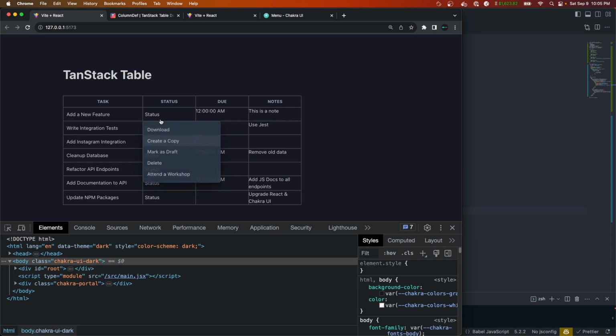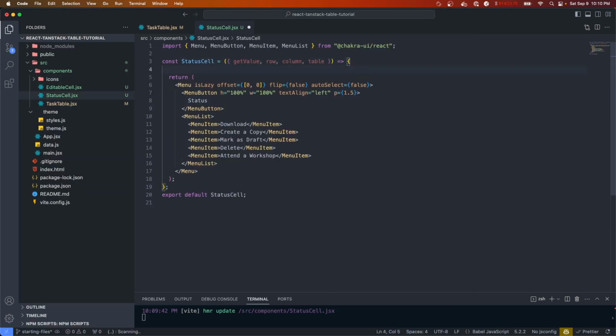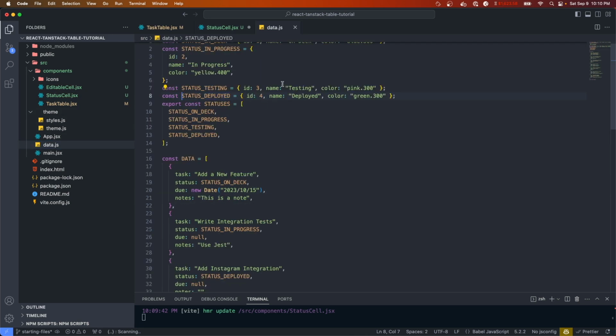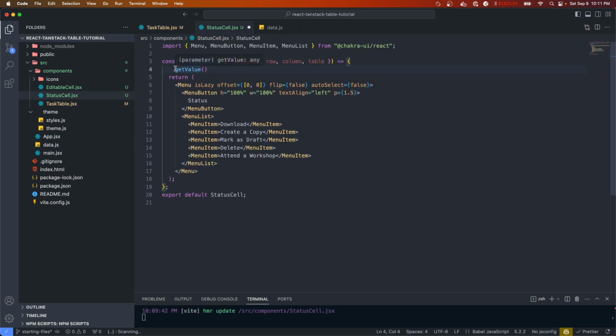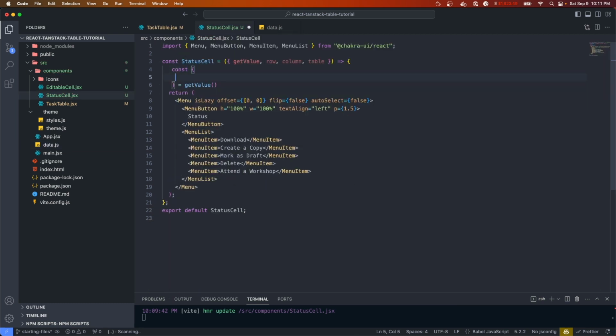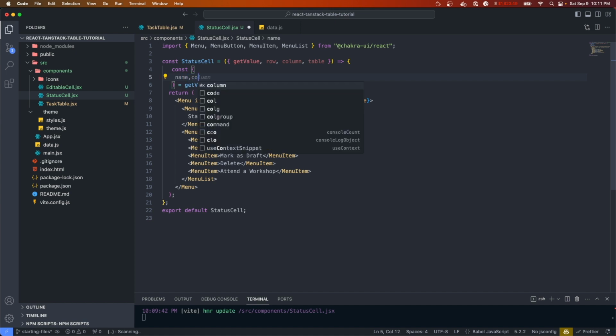Now let's replace this status with the actual status of that row. We can get the status of the current row by calling getValue, and that's going to return the object in our data. So something like this. So let's destructure the properties. We'll grab the name and the color.